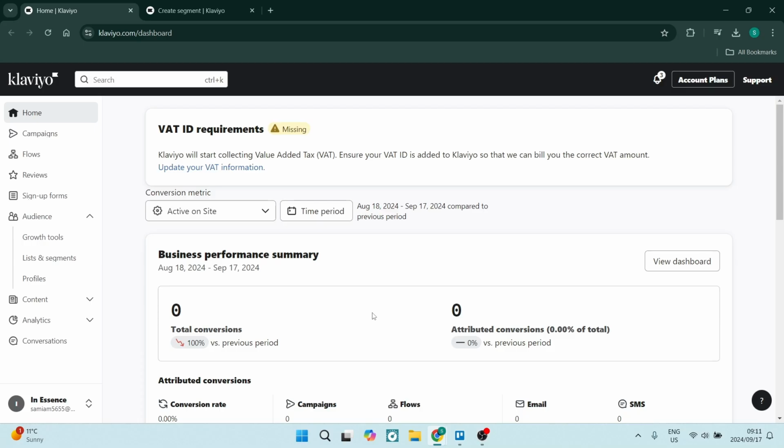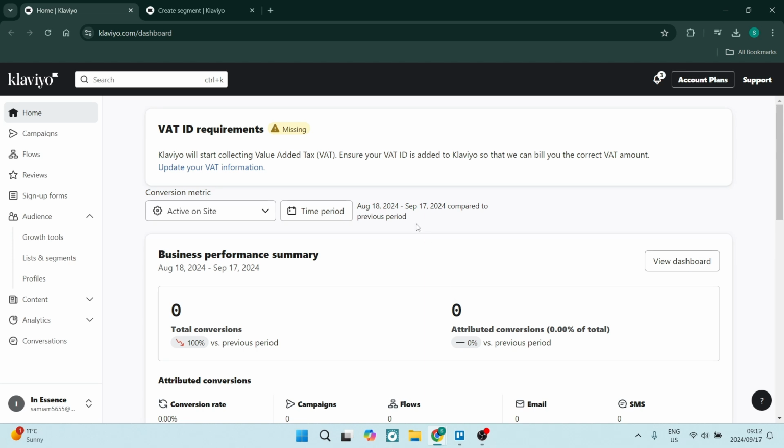So the first thing you need to know is that the reason for cleaning your list can help you improve deliverability. You can also maintain a strong sender reputation, improve account stats overall, reduce your unsubscribe rates, prevent blacklistings, and a whole bunch more. So it is very, very important that you are doing this cleaning on a regular basis.